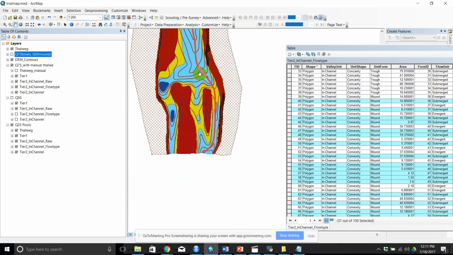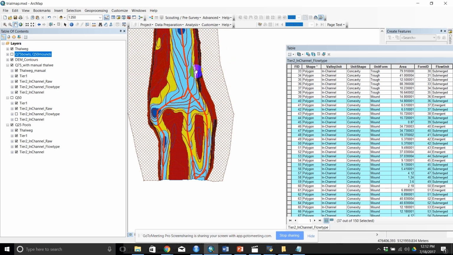So that would be a reason why you might want to add manual thalwegs, and you just edit and add some thalwegs. I did that earlier for this site, and I need to talk to Sarah because I ran it again and it still didn't work. It works really well on the CHaMP thalwegs whenever there's this pattern, and it's not pulling this one out, and I'm not sure where it should be, and it's not pulling this one out. It might pull one out from here. I'm not sure. There are some thresholds that she uses too, so I need to ask her about it.